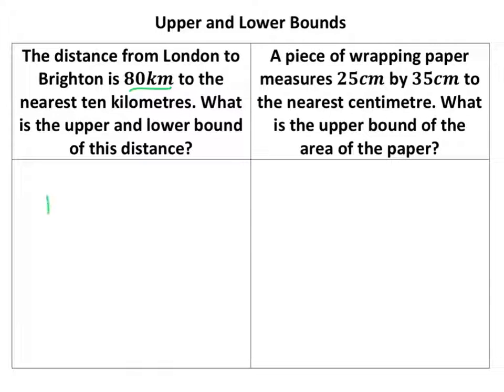So if you think about a number line and it's been rounded to 80, what could the lowest value be for it to round to 80? And what could the biggest value be? Now, the lowest value is actually going to be 75. That rounds up. 75 rounds to 80. Now, if I put 85 up here, that doesn't round to 80, but actually 84.9999999 recurring does round to 80. So rather than spend the rest of your life writing the number 9, it's easier to put 85.